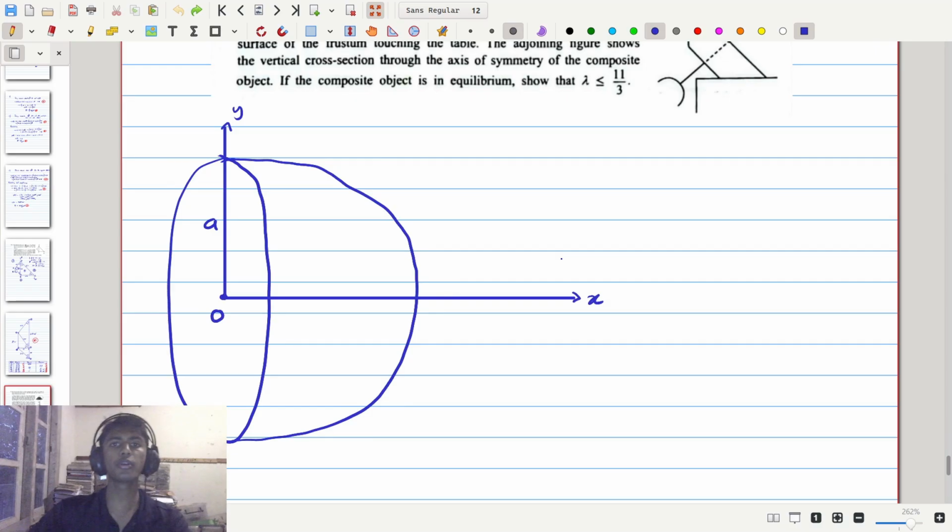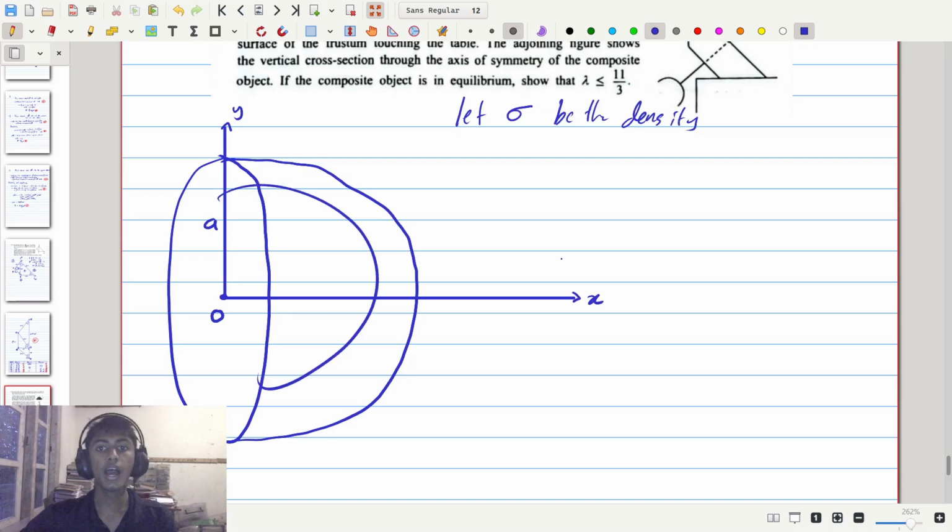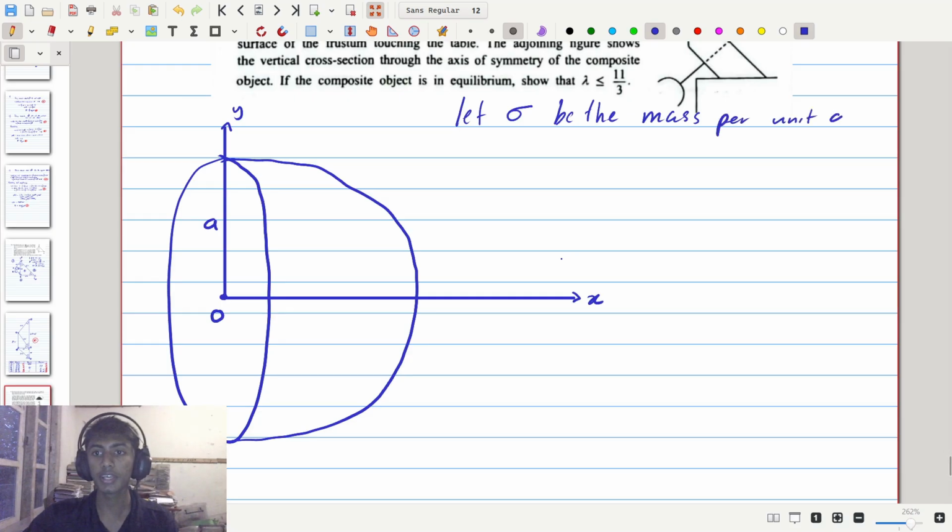So to do that, the first thing I'm going to do is to define a density. Let's say sigma be the density, and here since we have only a shell and there's no internal material, I'm going to say the density is the mass per unit area. So basically it's another form of density, but this density is area density. We are checking the surface area, and based on the surface area we can multiply that by sigma to get the mass of that object. So given this, we have a hemisphere here.